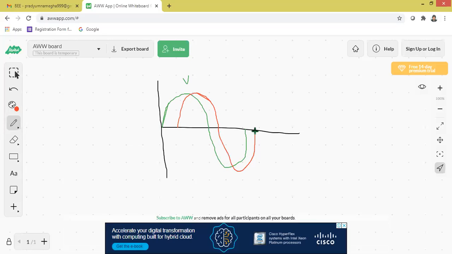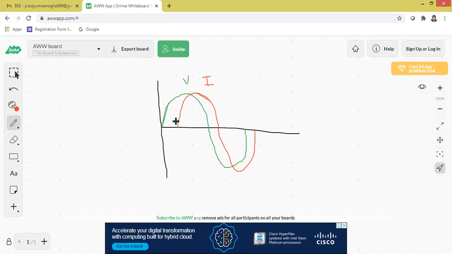But what is the practical behavior? Current will never start immediately, similar to the voltage. The proof is, tell me, the moment you turn on, the fan rotates slowly and then increases to maximum speed. Yes or no? Or does your fan immediately rotate at maximum speed? No, sir. The fan starts to rotate slowly and then reaches maximum speed. Similarly, the tube light: does it turn on immediately? No, it will flicker and then turn on.